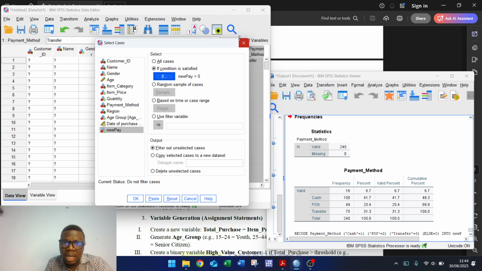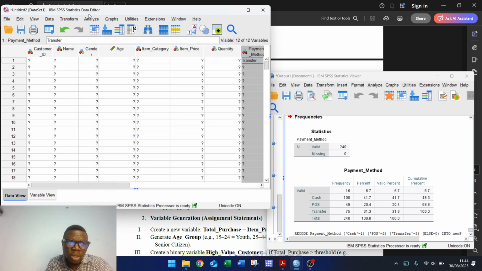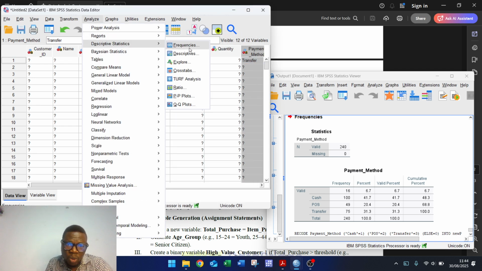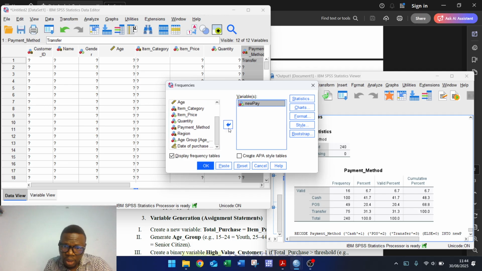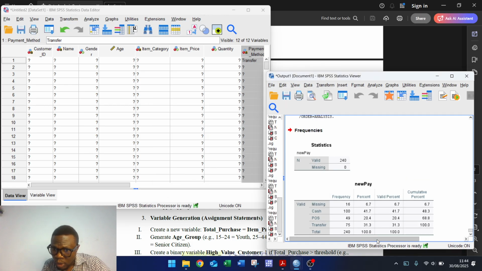Okay, before I do that, let us check what we have there before we go ahead, so that we'll be sure we are doing the right thing. Let's check that new data set we created, this new pay. See, we now have missing, which is zero.